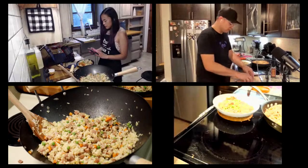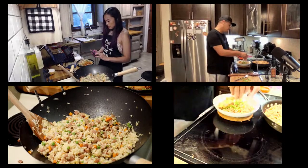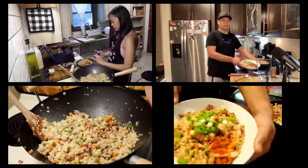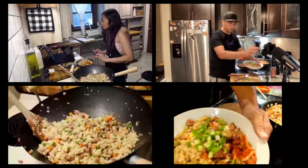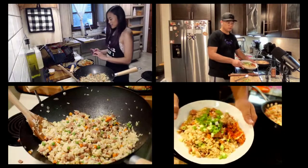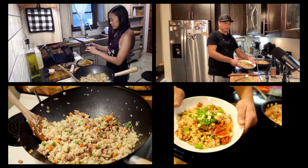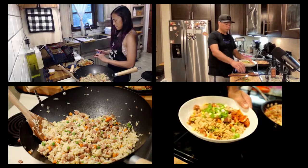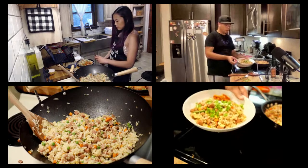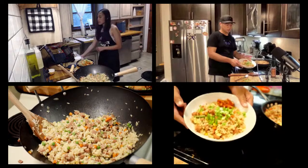So, yeah, I'd say this is a good hearty meal. This is my plate, guys. I don't know, it might be out of focus, or too close. That looks really good. I like it. Thank you. I have some kimchi, some green onions, and of course spam, and the colors look nice. When you throw in the vegetables or the kimchi on the side, it makes it a nice presentation.